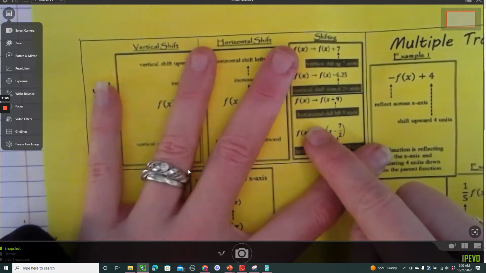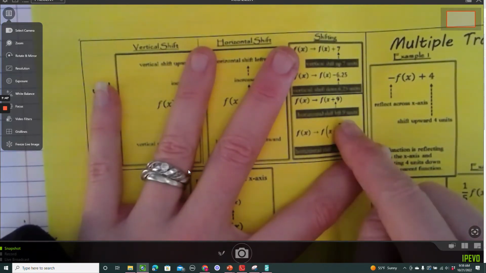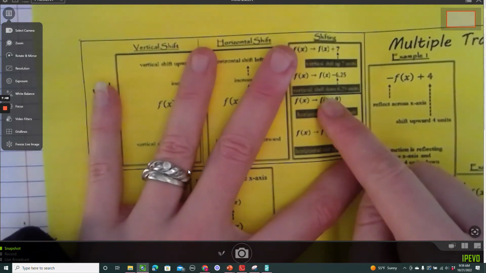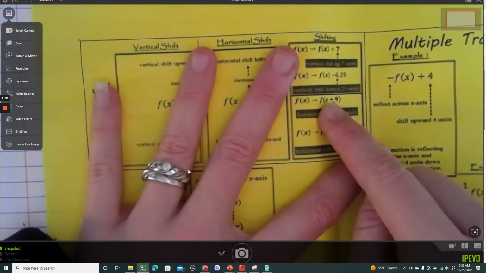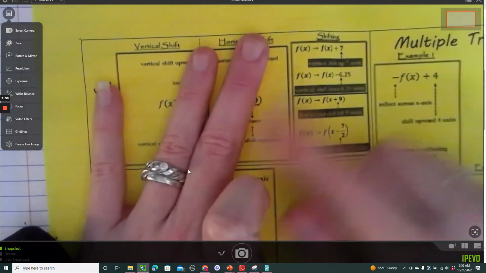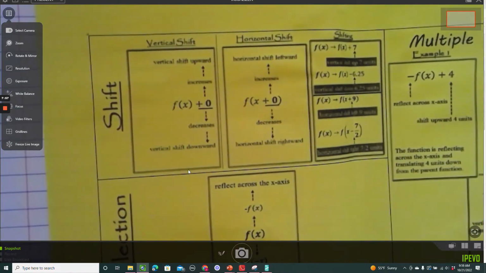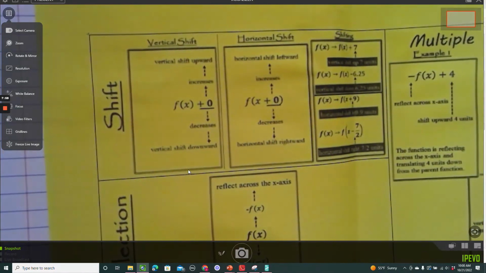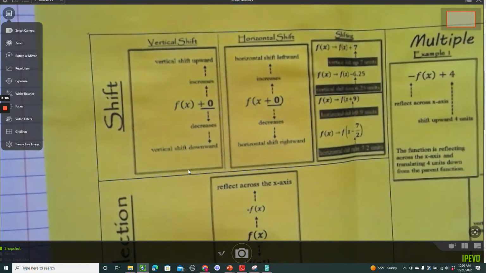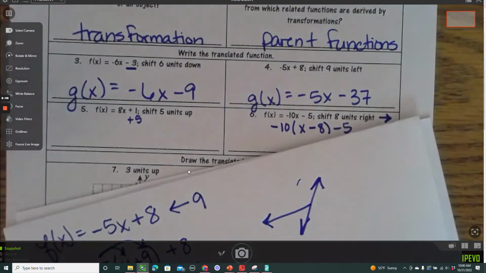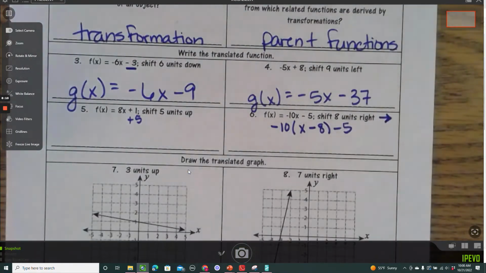Here they're showing you if it's a horizontal shift, left 9 units, you can see where they put the x plus 9 in parentheses. This is a fantastic page to have the rules right at your fingertips when you have to do these things mathematically. Because you can look really quick and go, okay, oh, I just add it to the end. Just subtract it to the end. Oh, it's one of those where I stick it in the parentheses. So nothing to fill out on those. Those are just for you.